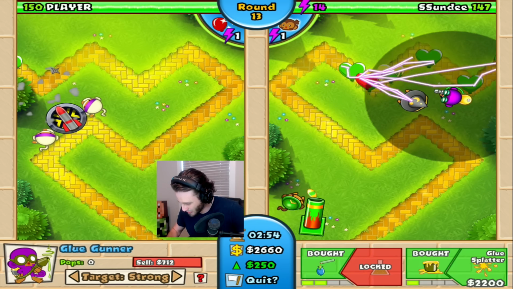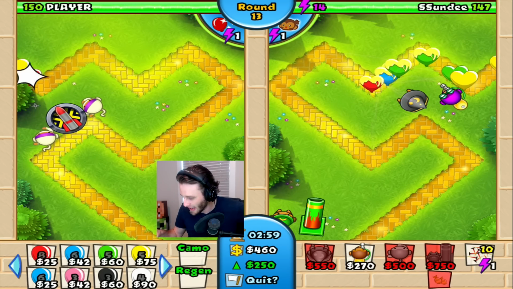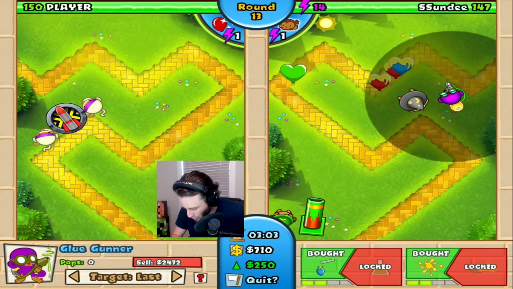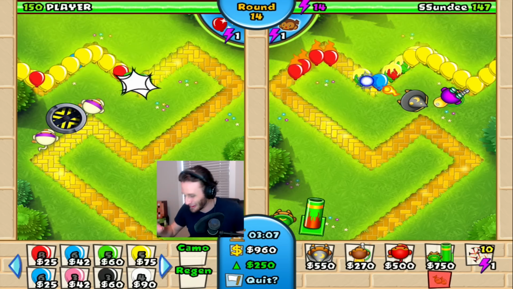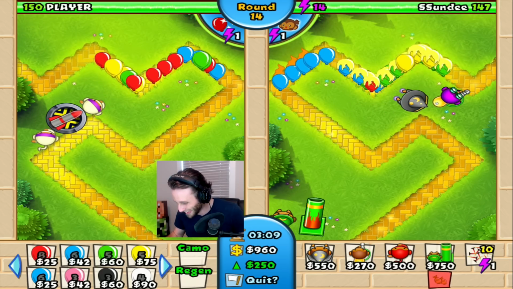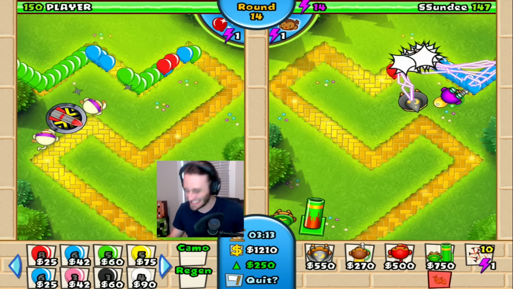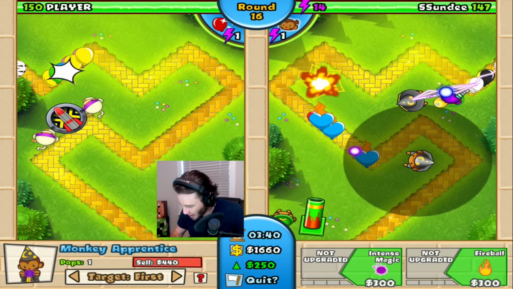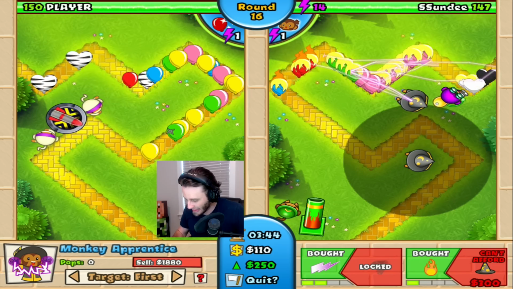Okay, let's upgrade this with a glue splatter. So what glue splatter does is it soaks everything in a radius. And let's turn this to last. Look at this. I am soaking everything with glue. Look at this. Oh, this combination is insane. Okay, so let's put out another monkey mage right there. Let's give it intense magic, lightning bolt, firebolt, and I need 200 more.